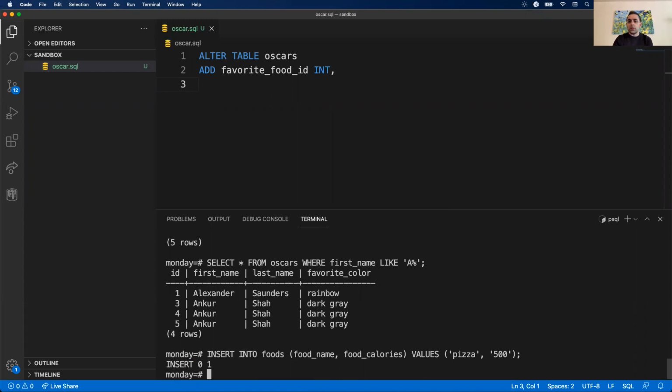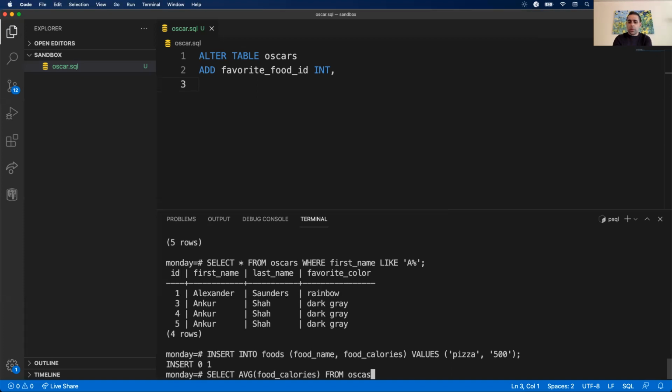Now if I want to do an aggregate search, I could do select, and then we could do group by. Group by is an aggregator, and we'll do average. Oh, sorry. We'll do average food calories from foods. This is going to sum up everything and then average the food calories.